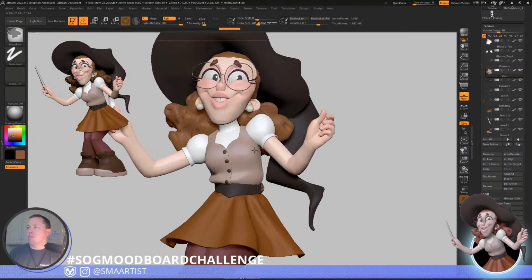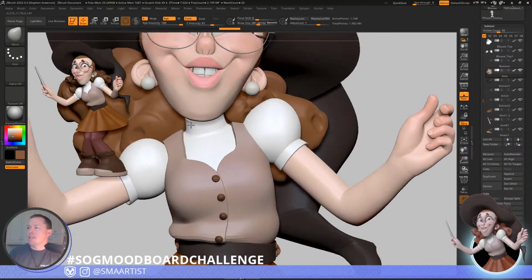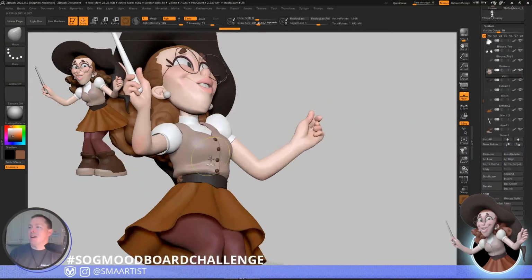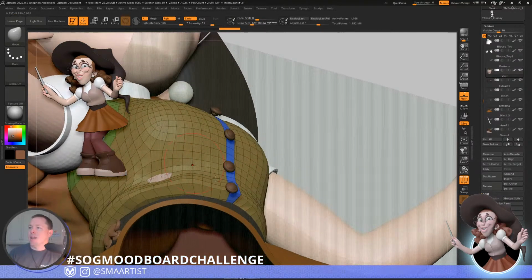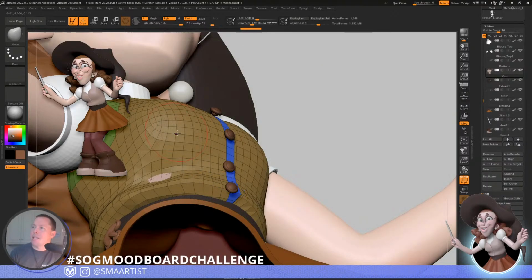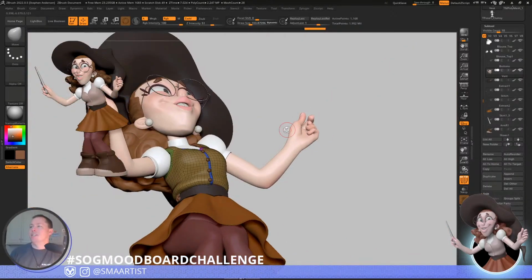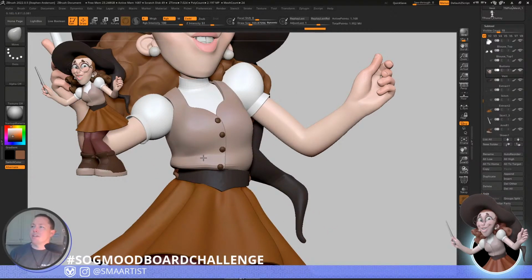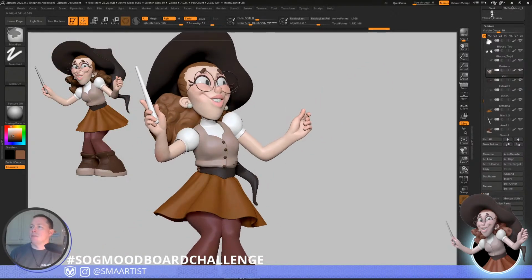I've played with the border of this vest so much, just in my off-air time. I don't know, I haven't been able to get it to be perfectly what I want. I don't know that I will, but we'll see. We'll figure it out at some point. That's a little bit better.